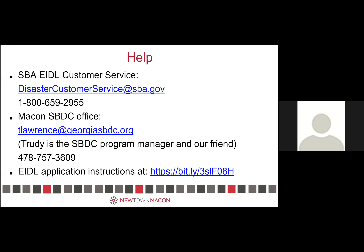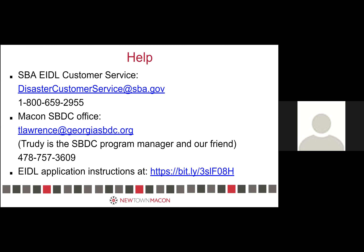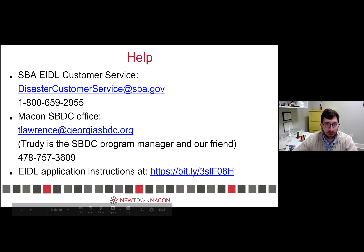What they're going to send you is a link to a spreadsheet you have to fill in. It has 2019 at the top, then January through December — each month you put your gross receipts for 2019. Then the same column for 2020, then a column for 2021. At the bottom you certify that these are true and hit submit. It took about 15 minutes to complete. The hard part is just having access to that revenue data — if you've got a point-of-sale system, QuickBooks, or an accountant, it's a really quick application.